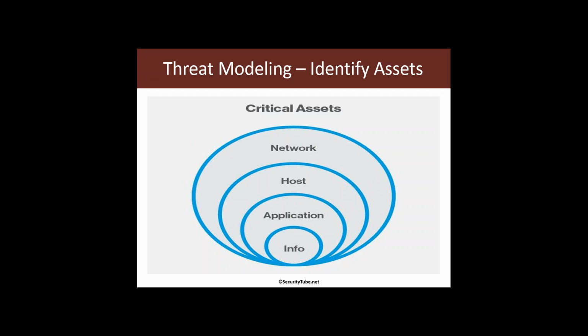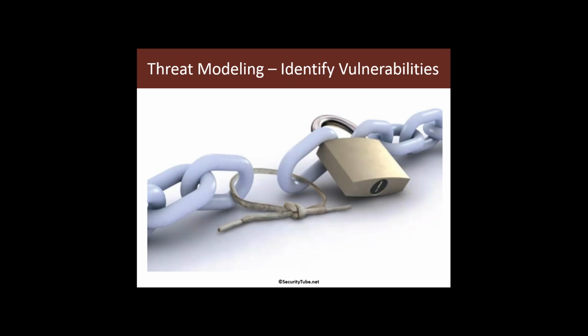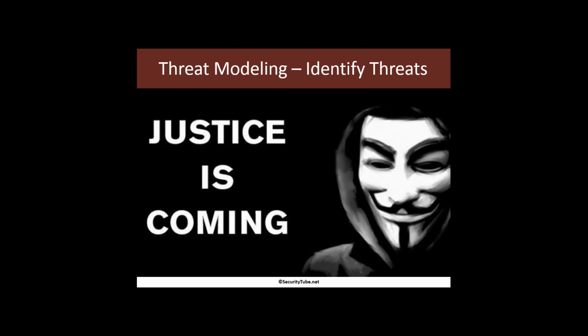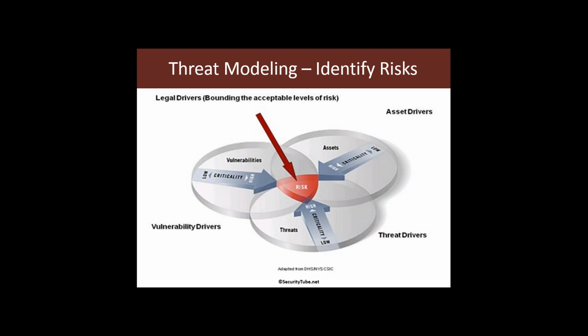Once we know what we're trying to protect, now we can start looking at the vulnerabilities. Here's what they have: a lot of money, or a lot of intellectual property, or a lot of competitive intelligence that would be really helpful to someone who has the means and really wants to get at it. So that lends us to understanding who's going to want to get it. So it's this overlapping of these three spheres: your assets, your vulnerabilities, and your threats. Where those three overlap is risk.